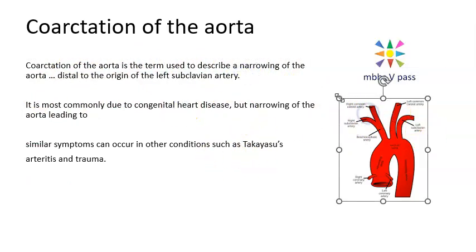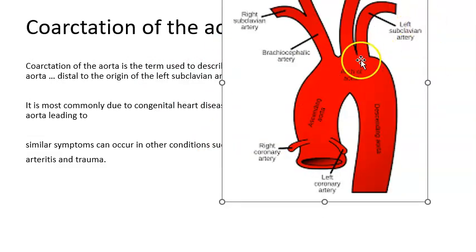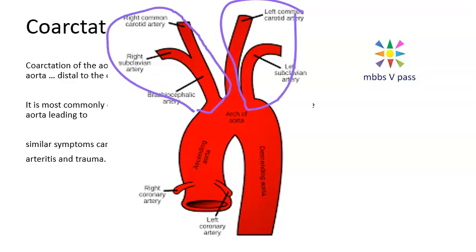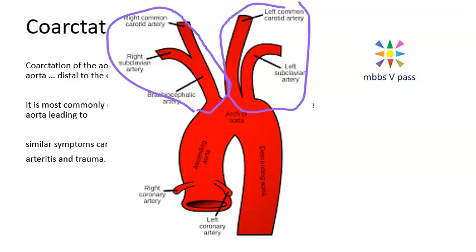So now let us understand where this left subclavian artery is originating. Now look at this. From the aorta, we already told you the ascending aorta, arch of the aorta and descending aorta. Now this part is the right side; it will supply the right side of your body. This part is the left side of your body. On the left you have two: the left common carotid artery and the left subclavian artery.